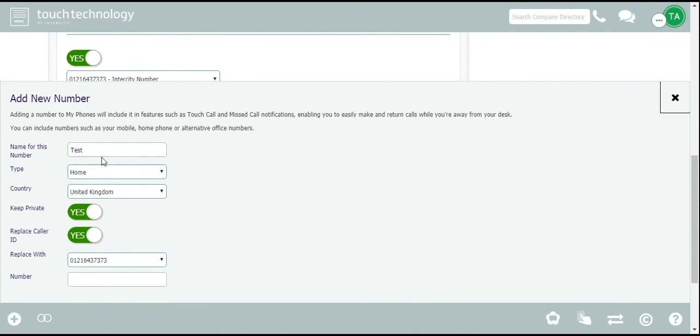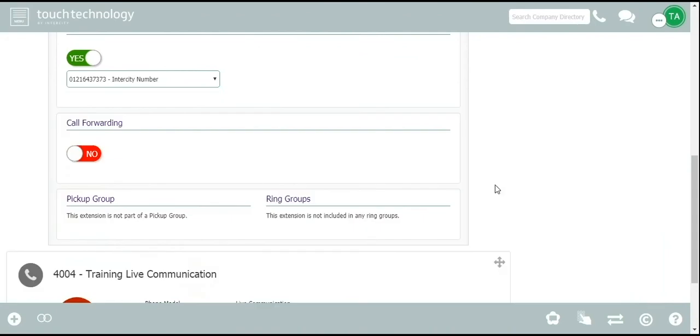For example, if we work on the assumption that I have added my home landline number, I can choose to make calls from the portal that will send a call inbound to my home landline number. Once I answer the phone, it will then make a call to another extension number, DDI or third party, and they will see whatever number I have chosen from this drop-down list. If I hit the green tick button, it will appear on the list alongside my other extensions.